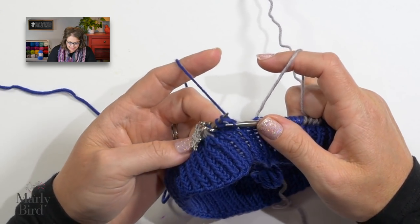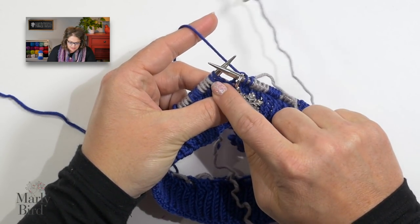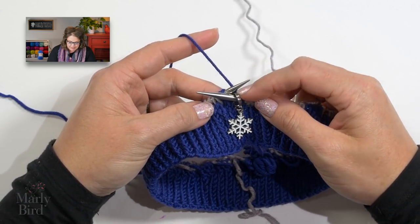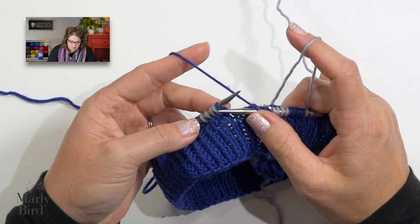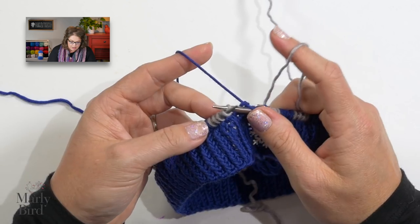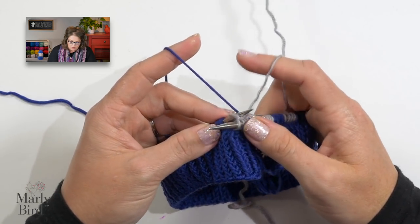As I come up to my last two stitches with color A, you'll notice that by doing two stitches to start and two stitches to end, I'm still maintaining four blue stitches. Here's round three: this is a prime example of how we are going to knit with the same color as the stitch. This entire round, we are just knitting — if I'm looking at a blue stitch, I'm knitting it with blue yarn; if I'm looking at a gray stitch, I'm knitting it with gray yarn.